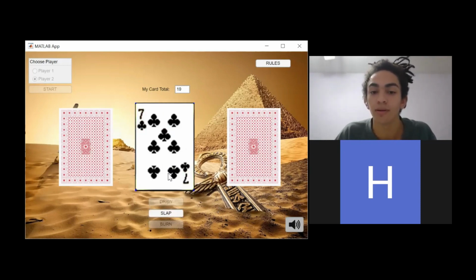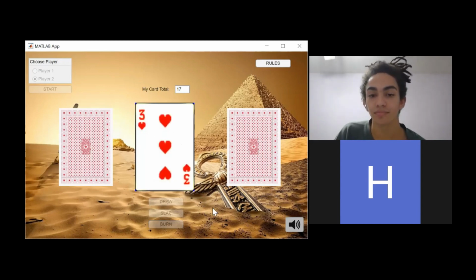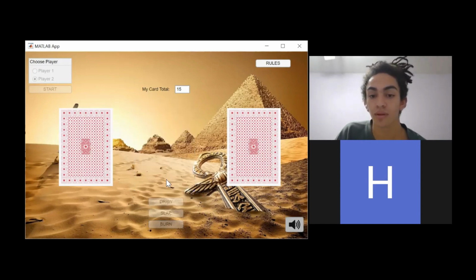In that burn pile, I did have a queen, therefore player 1 cannot take the pile. In that pile, I did have a royal, therefore player 1 cannot take the pile. Player 1 just drew a royal, therefore I must burn. I was unable to draw a royal, therefore player 1 can take the pile.